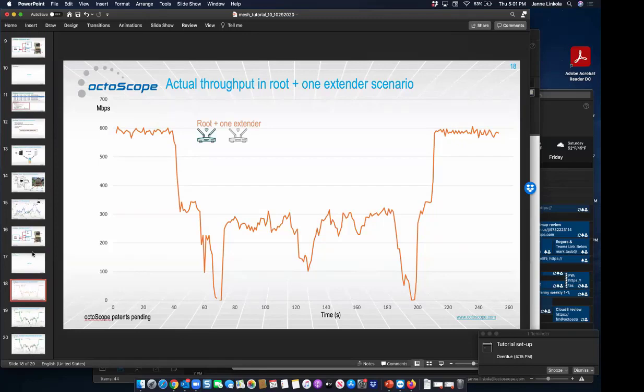Sorry, so question going on here. The question is, if we don't share the front haul and the back haul, then would we see a flat line? And I think the next part is just a clarification. If there are two radios, would the transition be smooth?